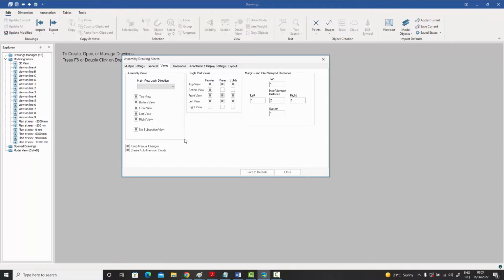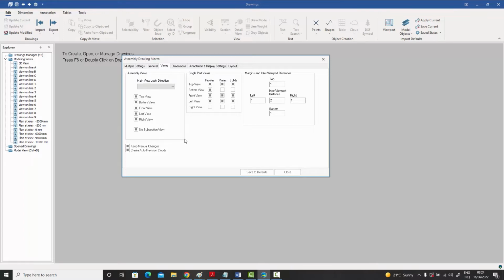Now, what we want is that when the macro runs again, we want ideally for it to keep the changes which we made manually. So we might have moved, like I said, some annotations around, moved some dimensions around, maybe added a note or two, or done something manually with it.